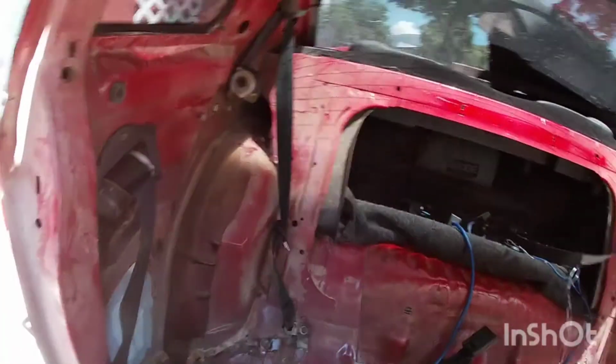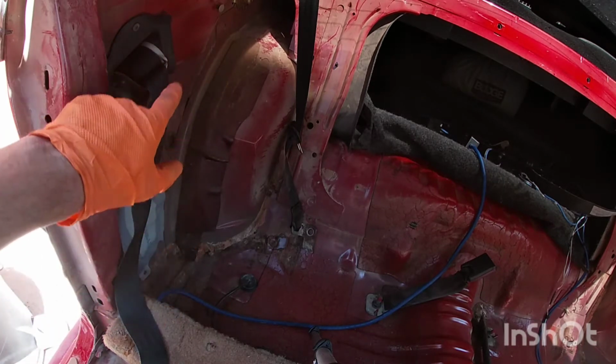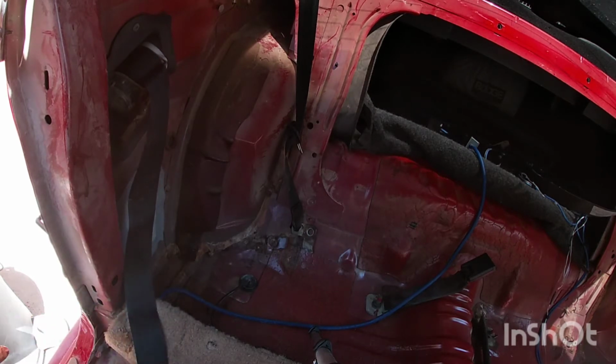Alright, so got everything cleaned on this side here. Yeah, that was disgusting. Definitely was here, you know, that foam piece, whatever that thing was, and on the bottom, that stunk. I want to take my mask off right now, but I think, sorry, I think that was mostly where the smell was coming from. There's no amount of air freshener that's going to get rid of that, I'll tell you that.